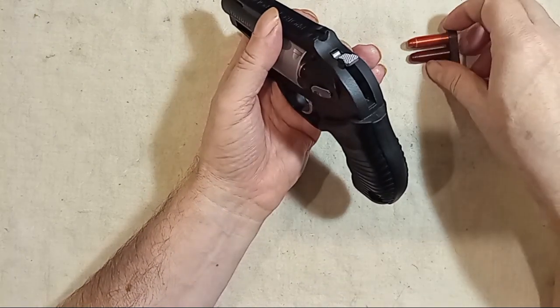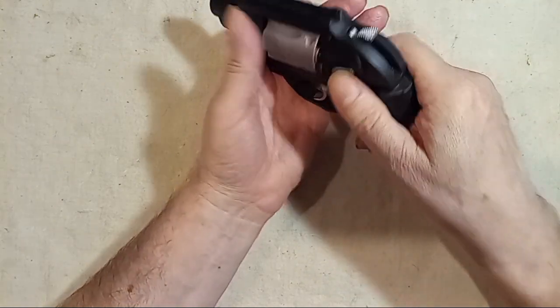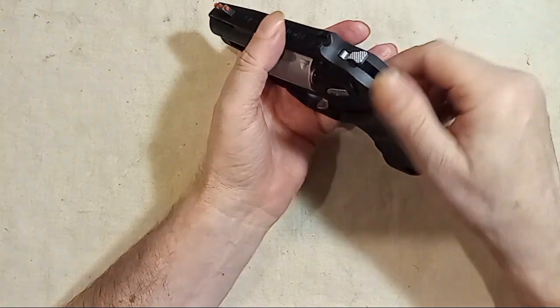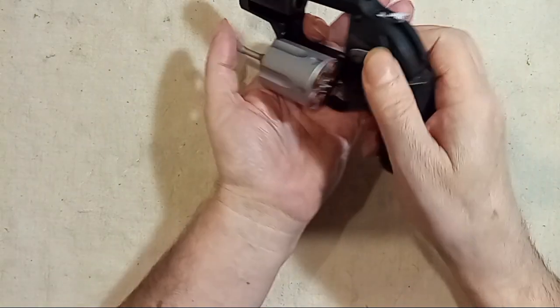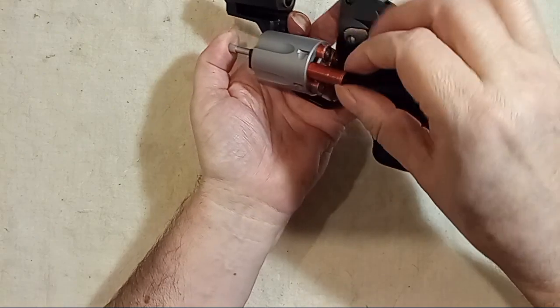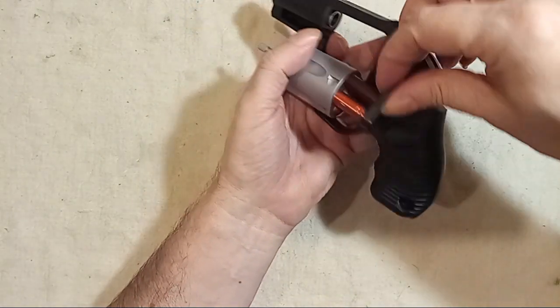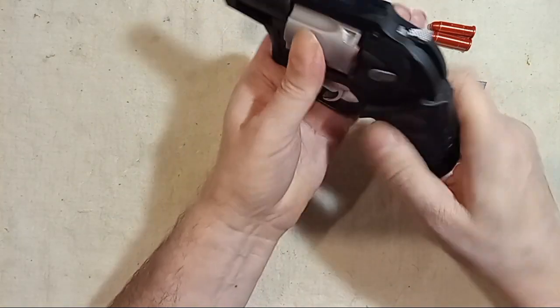So here I am. I'm going to simulate that I've gotten to cover, and I'm going to top off the revolver. So here we are. I open it up. Okay. I get rid of them 2 rounds because I know they're black. I know they're marked. And I put a couple rounds in, and I'm ready to go.